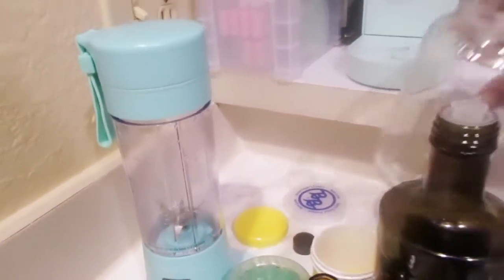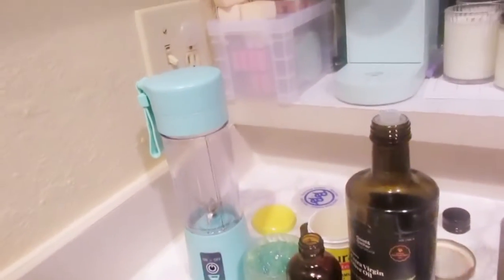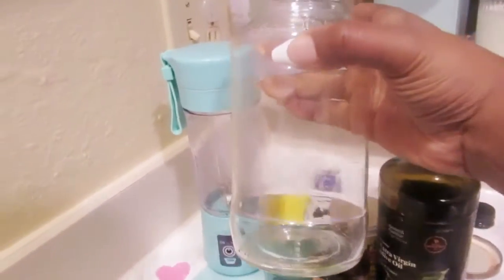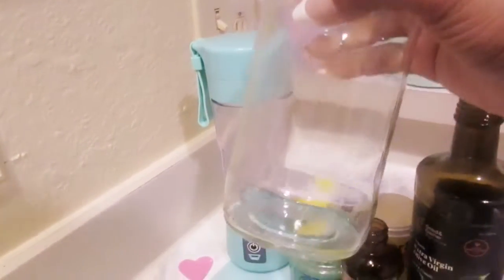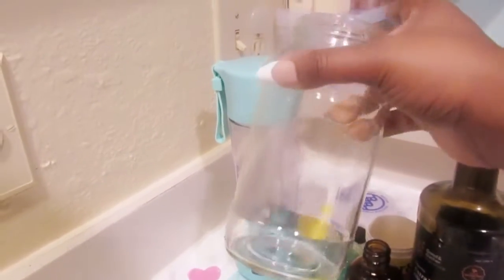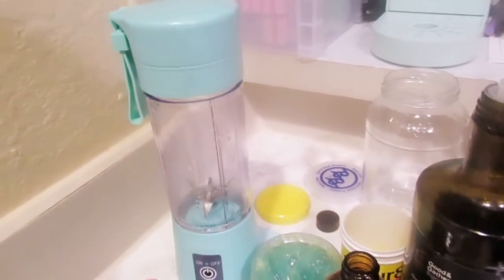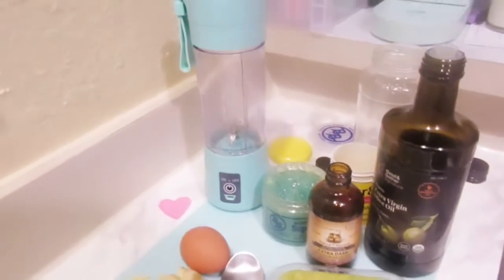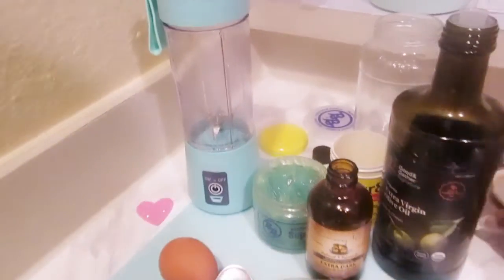And then I also have just this regular reusable Prego spaghetti jar. Make sure you wash this out really good. I did wash it out real good so it doesn't smell like it, and I didn't get any spaghetti sauce in my hair or in the mask. So if you have one of those laying around, definitely get that. Now I don't know if you're supposed to put this in the fridge or if you can leave this out, but I'm gonna put mine in the fridge.